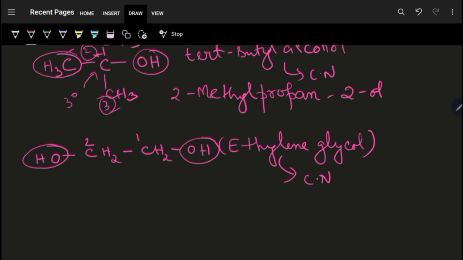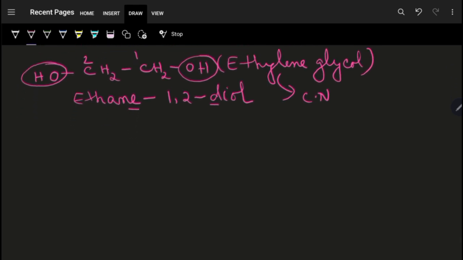So here I will not drop the E. I will write ethane. 2 carbon atoms are there, 1, 2. How many OH are there? 2. So diol. O is not there, your D is there. So E is remaining. D is not a vowel. So ethane-1,2-diol. Moreover, remember that if there is more than one OH group, if it is not monohydric, if it is polyhydric, then you will write the alkane and then mention diol or triol, whatever.